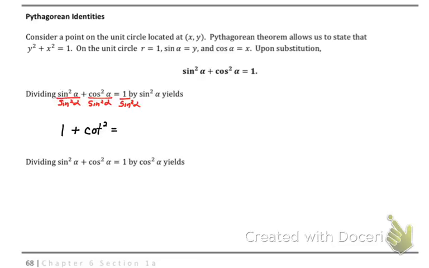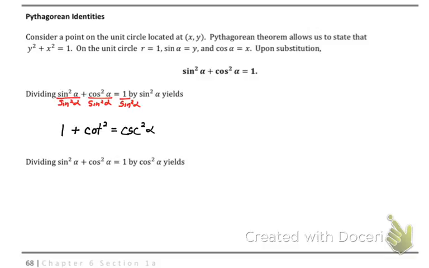Same thing works for 1 over sine squared. Since 1 is really 1 squared, 1 cubed, 1 to the 4th, it's any power I want. Since I have 1 over sine squared, I just look at what equals 1 over sine. And 1 over sine is the reciprocal, cosecant. So this must just be cosecant squared alpha, and that's one more of my Pythagorean identities.